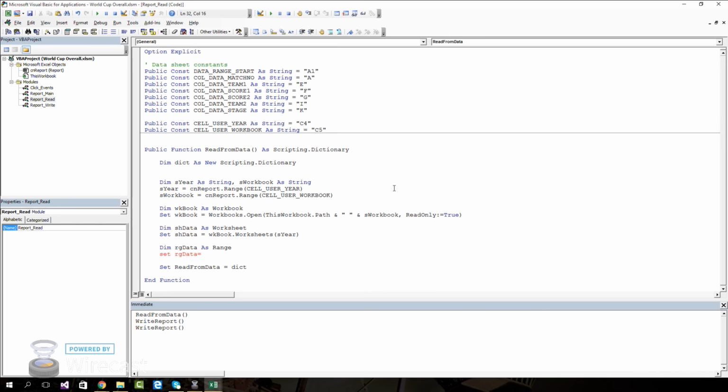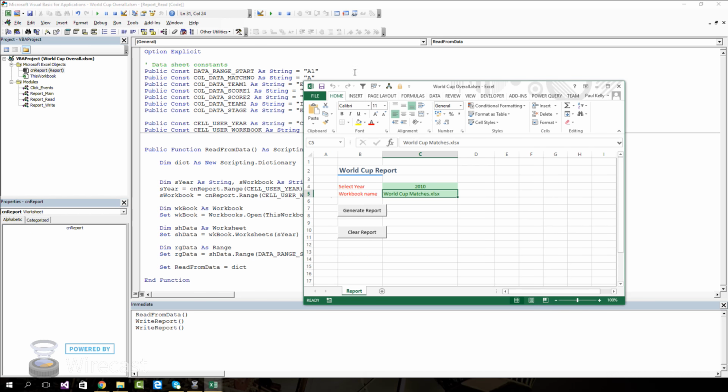So this brings me back to range. What I want to do is get the range of data. Again, what we discussed before is that if we want to get the rectangular data, all we do is put in the range. The data range start is what we're going to use. This is basically just A1. So this is our worksheet. And if we say current region, this will give us back a rectangular amount of data. Let me just explain, in case you weren't here last week, exactly what current region is.